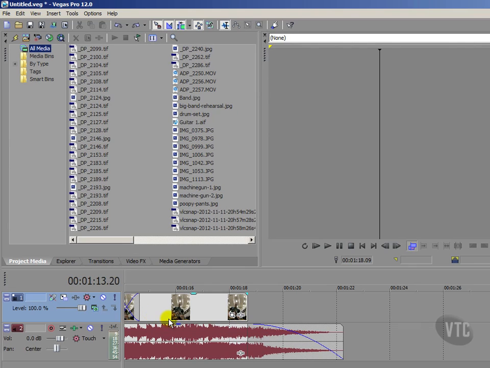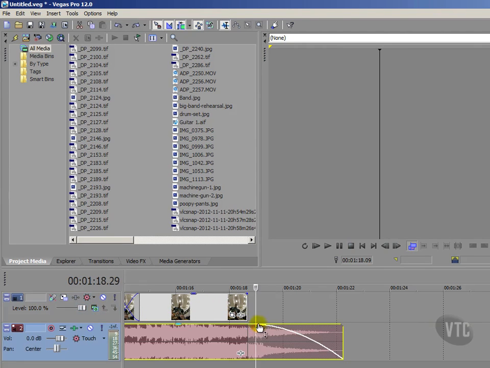You'll also notice that the audio faded out there. If I actually want to adjust the length of my fade out, making it shorter or longer, then it's easy enough to do. Remember, just roll your cursor over the top right hand corner of your event, left click and drag and adjust as necessary. Let's have a quick listen to just this last bit. Okay, I'll hit play.